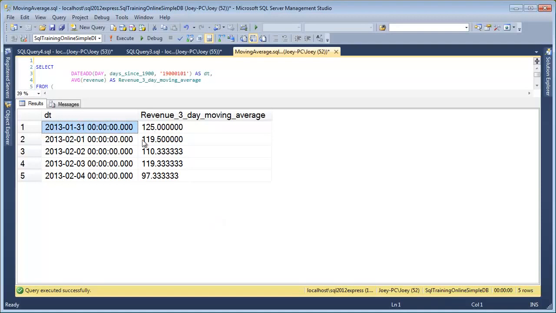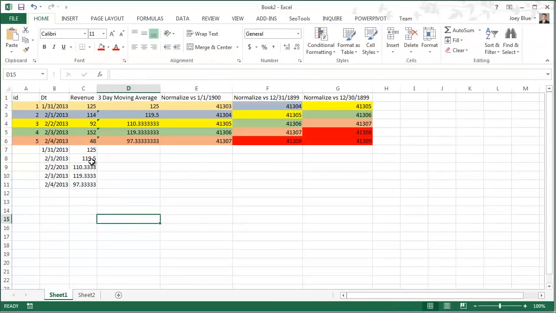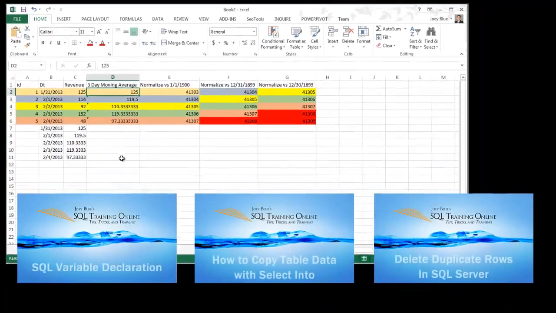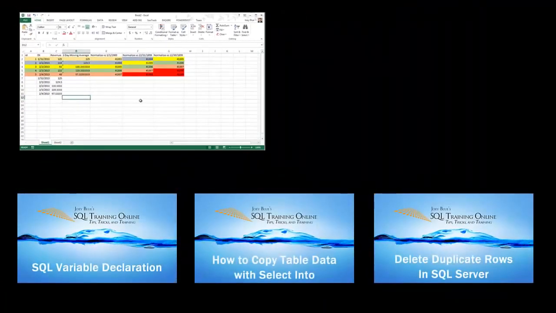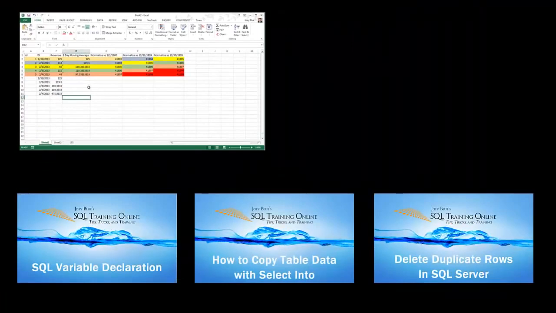And there are those. So let me grab them and paste them in so we can see if they're what we thought they should be. And you can see that these here are equal. So that is your 3-day moving average, and you can apply that in many different ways. When I was actually doing it for the issue I had, I was doing it in quarters, and so I had a whole bunch of other issues to follow. If you follow the link to the forum post, they actually have a weighted average they're doing in there, which is kind of neat too.